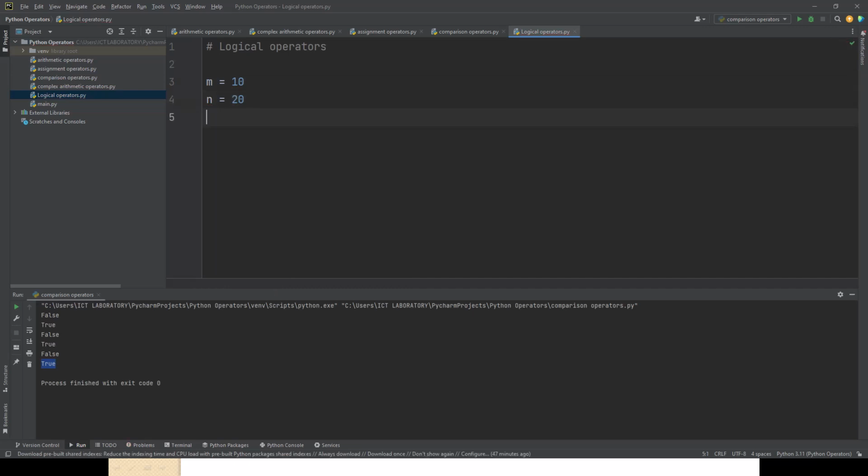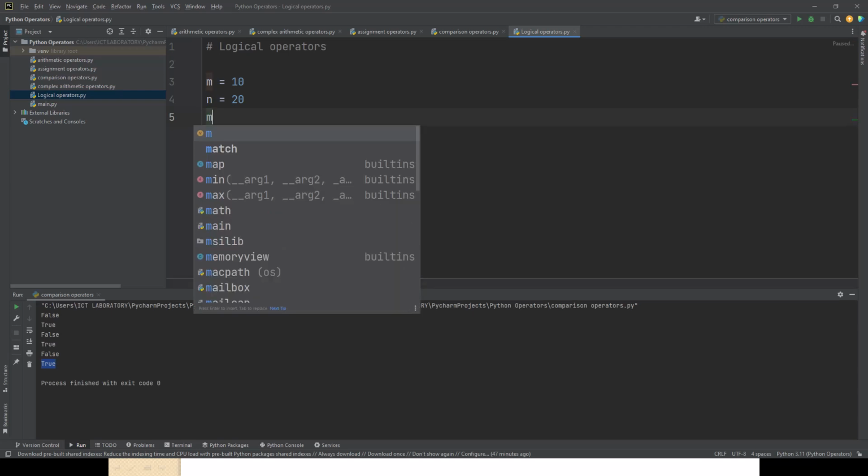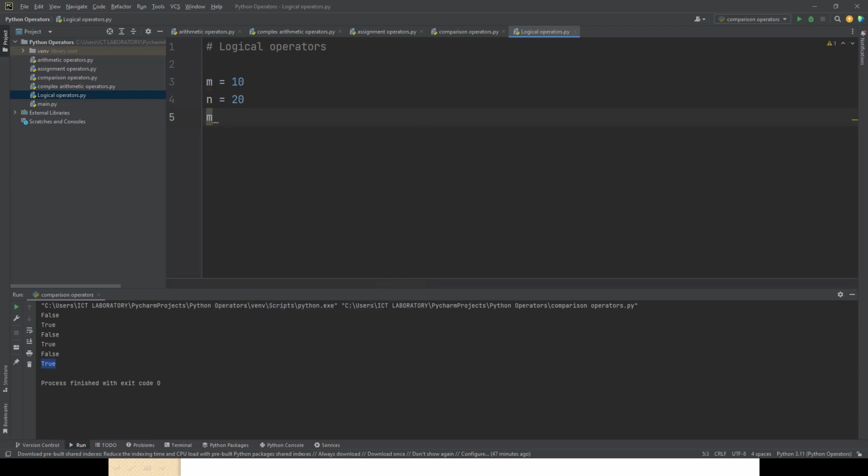If we do this way, let me see what we can do to make it simple for us. Let me get a result.